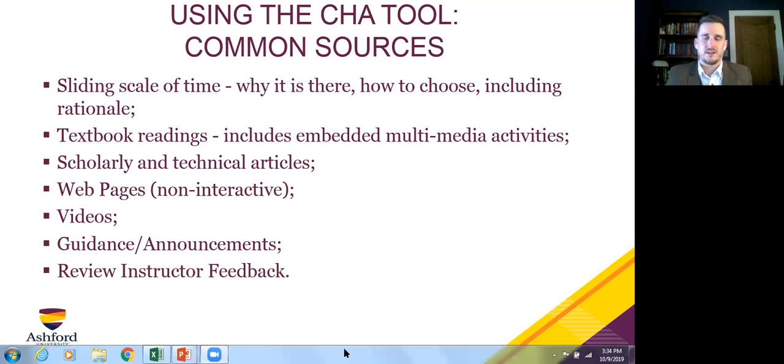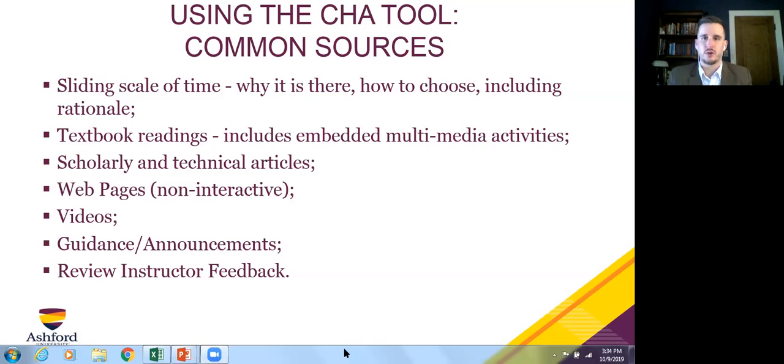The next segment is looking at common sources, and this is really anything that students are reviewing or watching or reading for a course. As we get to the document, you will see that there is a sliding scale of time, and that is to provide you flexibility in differentiating between different difficulties of sources.